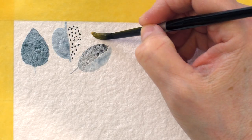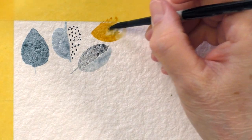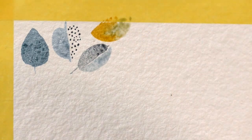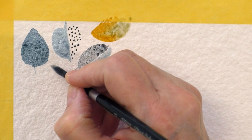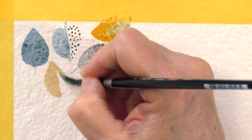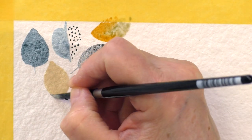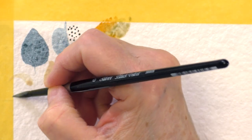Some of the doodles will be done with a brush, and some of them will be done with the Signo DX pen. So it's very straightforward. I think this exercise is a good way to unplug, forget a little bit about what's going on in the world, but at the same time not have to overthink things. This to me was very satisfying. That's what I needed this afternoon, and I hope that that's what will inspire you to create. It doesn't have to be complicated, really. It really doesn't.